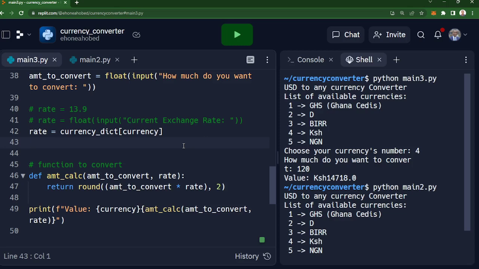You can name your function X, or Y, or give it a name that will give an idea, like amount calculator. That means this function is going to take two numbers and return a product, right? Give the person an idea. I tell the person that the parameters for this function are amount to convert and rate. Just by reading it line by line and looking at the logic, they can have an idea of what it does. So when you combine this with proper documentation, you help people follow your code.